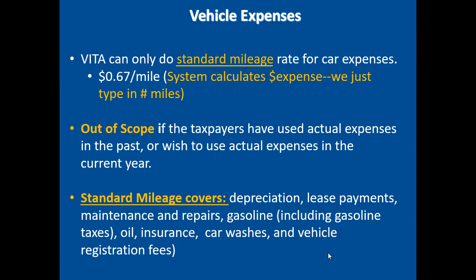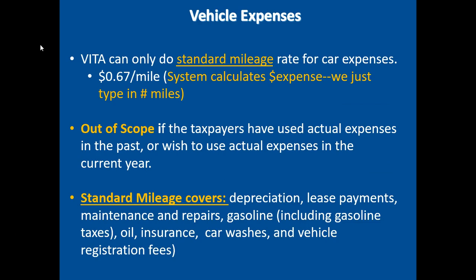If they want to do that, they can. They need to go to a paid preparer. It's much more involved. We just don't do that. We do mileage only. And for most of our clients, it's actually a better deal. The standard mileage, that 67 cents per mile, covers the depreciation. That means the wear and tear, the decrease in value of your vehicle, the lease payments, maintenance and repairs, gasoline, oil, insurance, car washes, vehicle registration fee.